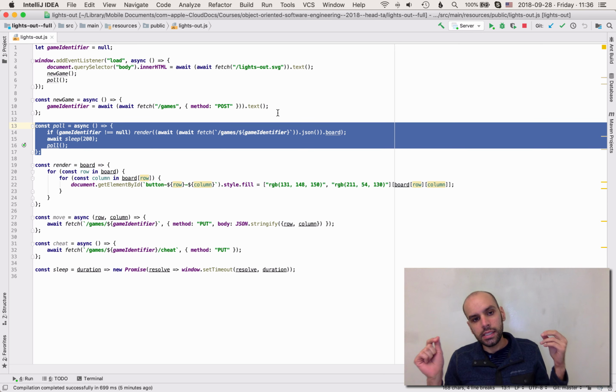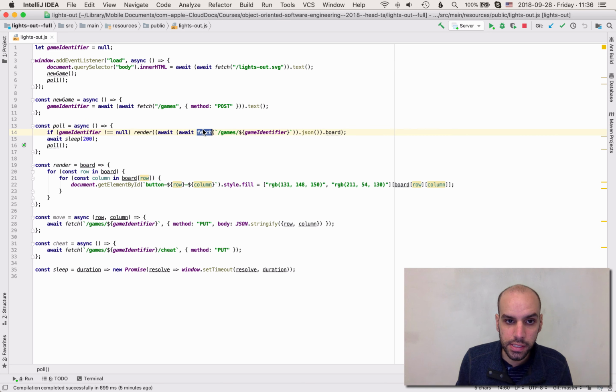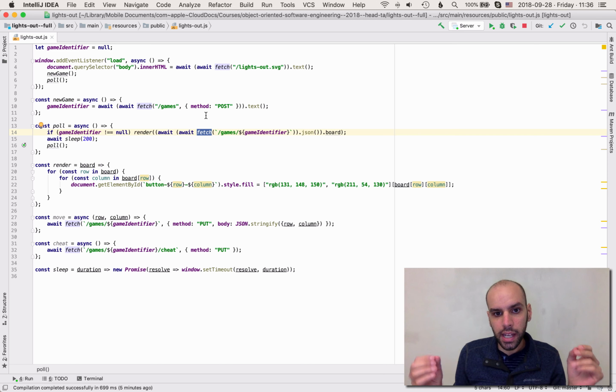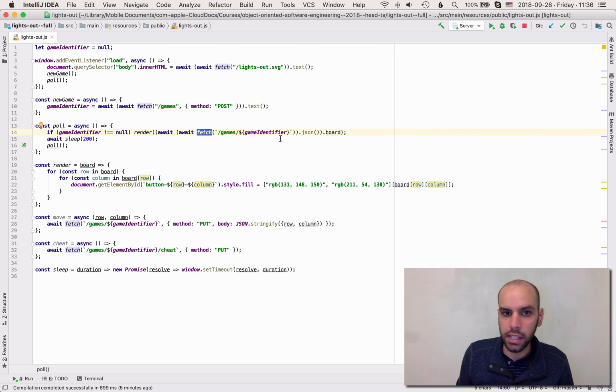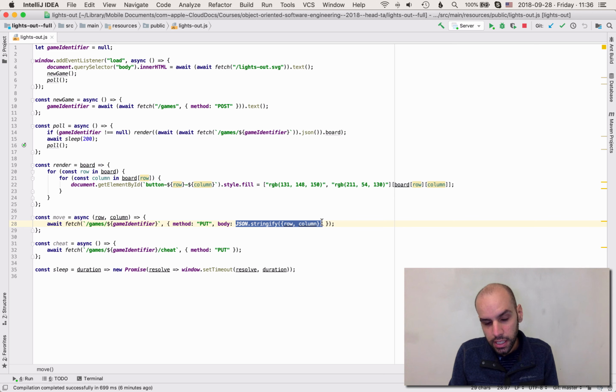A WebSocket is different from a regular request. When you do a regular request using fetch, for instance, you have to provide every piece of data necessary, like the game identifier, or maybe even the whole body with a coordinate for a move. So you have to provide all the data. And then the server gets all this data in the request, does the processing that is necessary, and responds, the HTTP response.